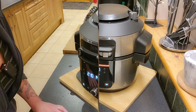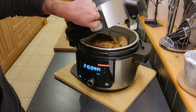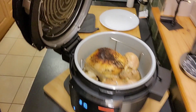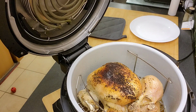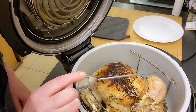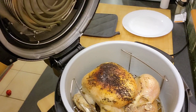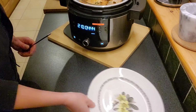I'm just bringing it back to these because it's just gone the 15 minutes that I put it in for. And that to me, lovelies, is about as well done as I want it. If I leave it any longer, it's going to start to burn, but it is nice and crispy and it's got some fabulous colour to it. So I am going to take that out.